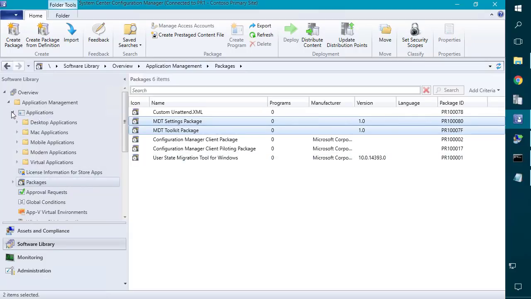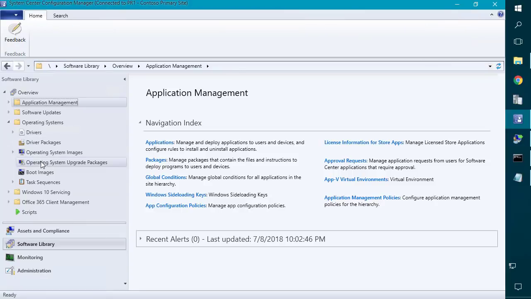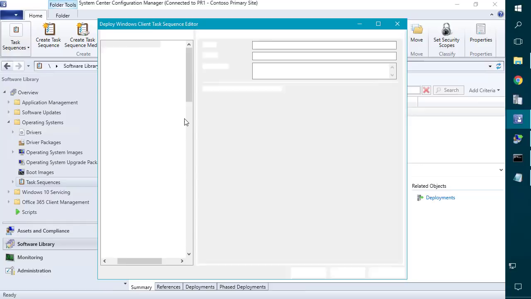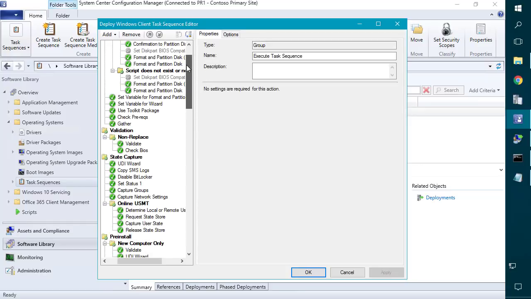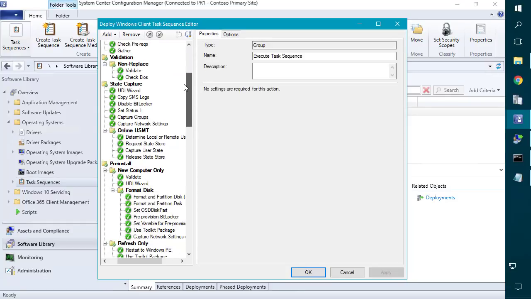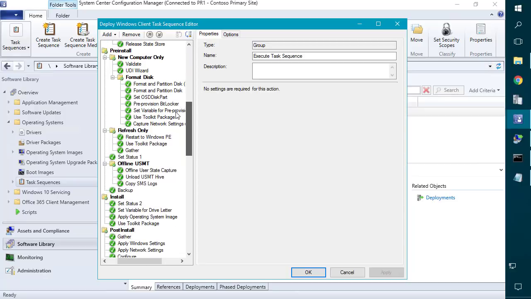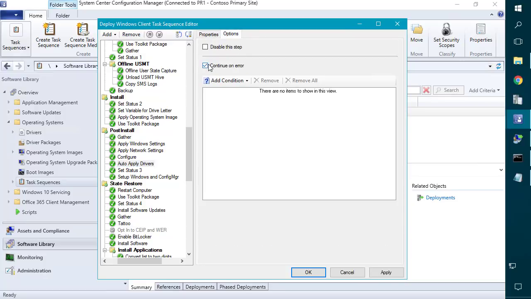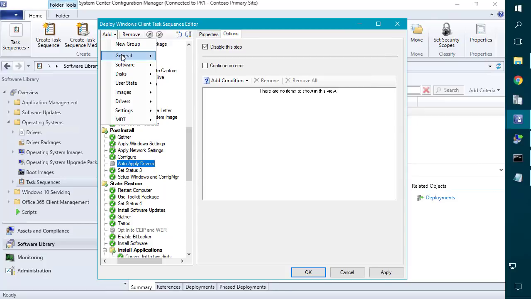But going back to our task sequence, we do have to do some customizations here to support what we did with multiple images. So if we come to our sequence and look at it, the first thing that I'm going to change here is the apply drivers. Like I mentioned in the previous video we did, usually I don't like using the auto apply drivers step because it just kind of searches out and you never really know what drivers it might try to apply based on the plug and play ID. So the apply driver package is usually what I like going with.